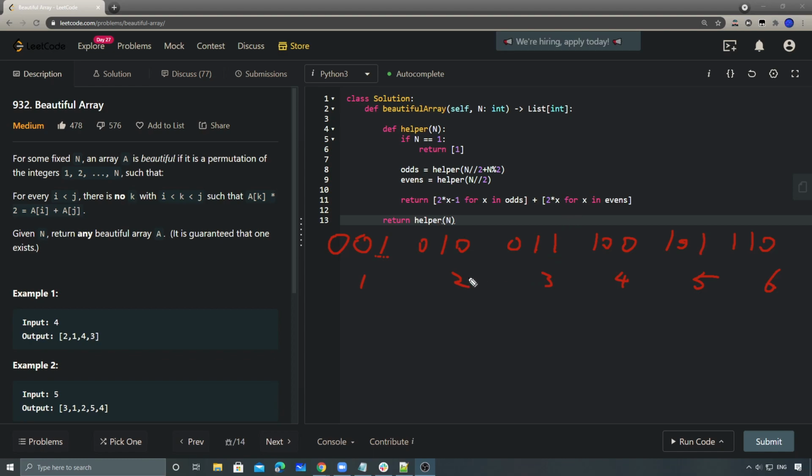Okay. So if we sort by the least significant bit here, we'll have even numbers on the left side and odd numbers on the right side. But within the even numbers and odd numbers, we have 2, 4, 6, and then 1, 3, 5. We cannot use the same order here. Instead we should have 2, 6, 4, and then 1, 5, 3, right? So this is the final answer.